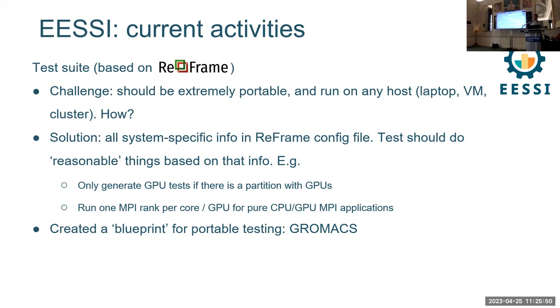So either we make it easy to point to a local database which contains the reference numbers for what the performance of that test should be, or make an educated guess based on the hardware that is there. That could be another way to go, but then you still need pretty wide acceptance thresholds. Yeah, that is something we haven't solved yet.